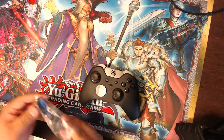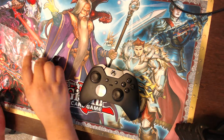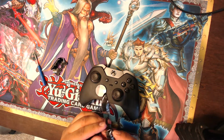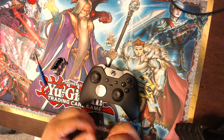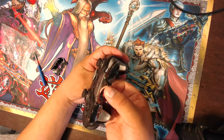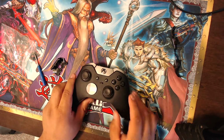This bumper is going to replace my old one and maybe be a little bit better. From what I heard in the comments, the tension problem on the bumper is because of this little flimsy plastic thing that they use. So I bought a new one, and hopefully it should replace the old one and bring it back to new.